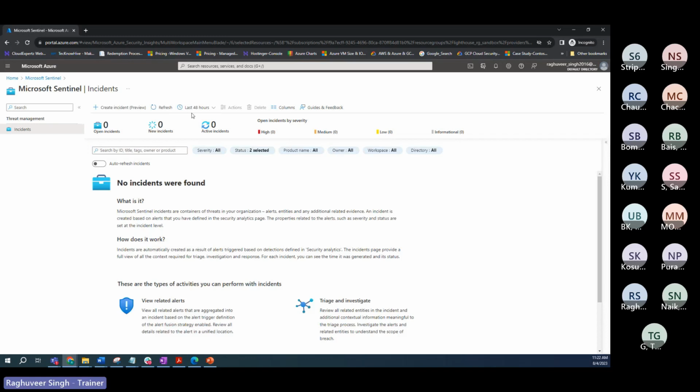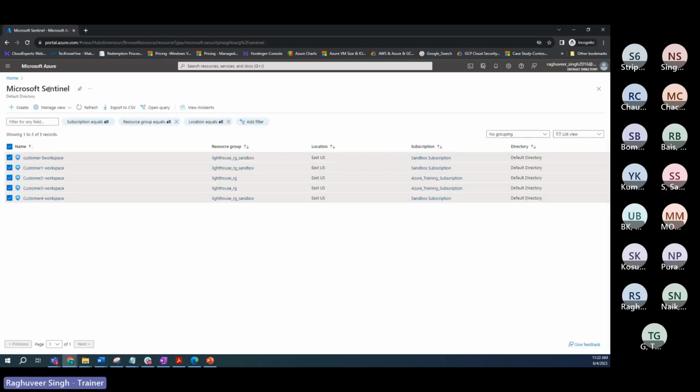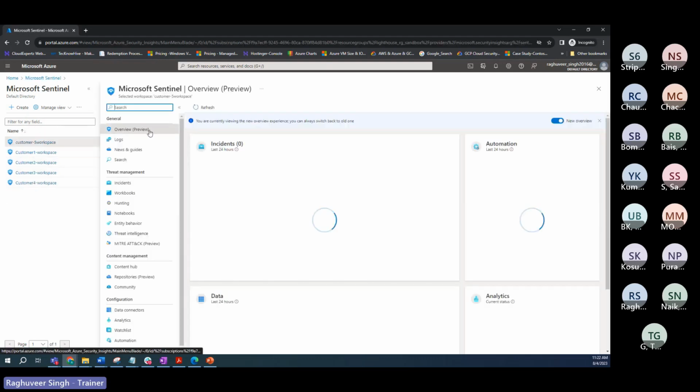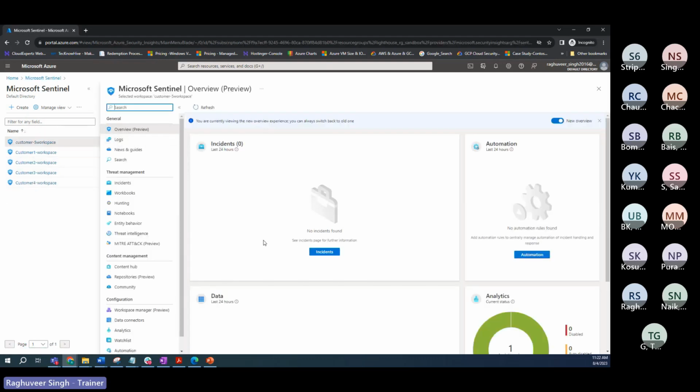But does it mean that customer is paying for Sentinel? No, absolutely not. Customer is not paying anything for the Sentinel, because customer will only pay when customer has configured some data connectors, when customer has configured an analytics rule to basically analyze the logs. So customer has not configured anything.